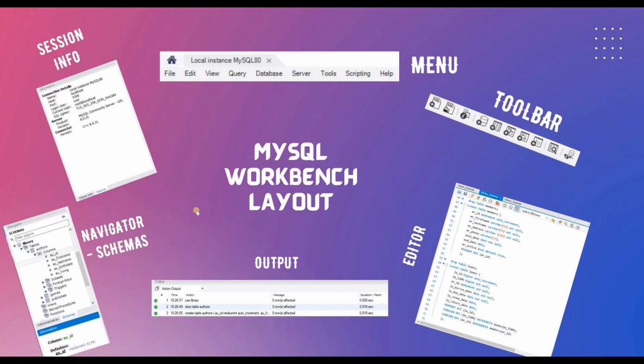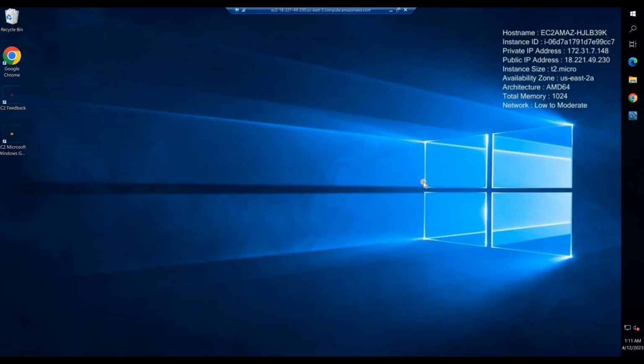In this episode, we will explore parts of MySQL Workbench. In the previous episode, we had installed the MySQL community version. It consists of two parts, the MySQL engine, which runs in the background, and the MySQL Workbench, which presents the user interface. In your desktop, click on the MySQL Workbench icon. We also pinned it to our taskbar.